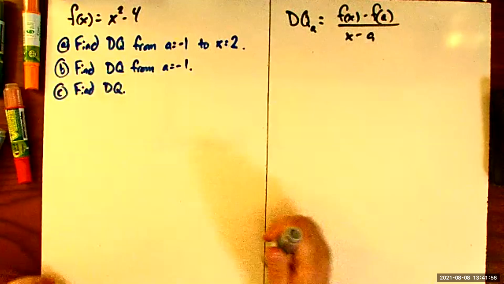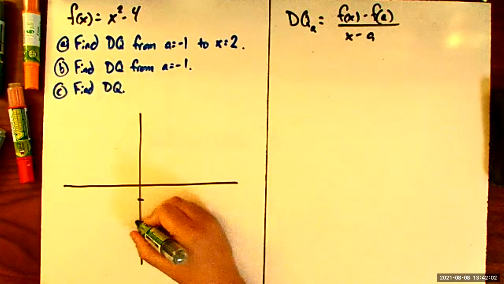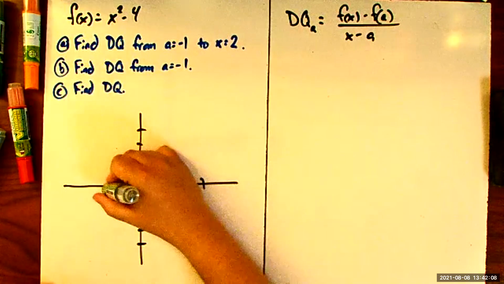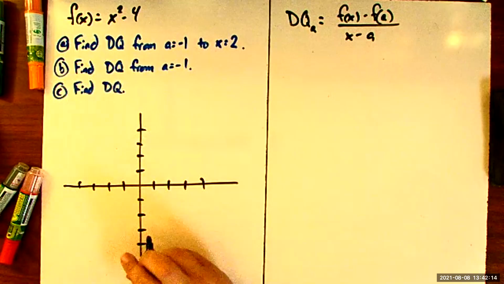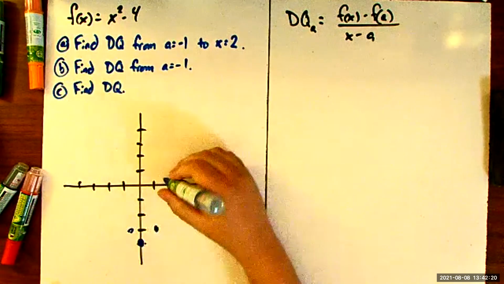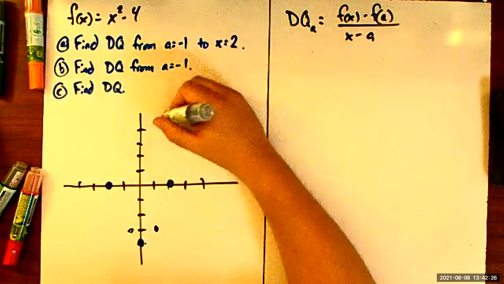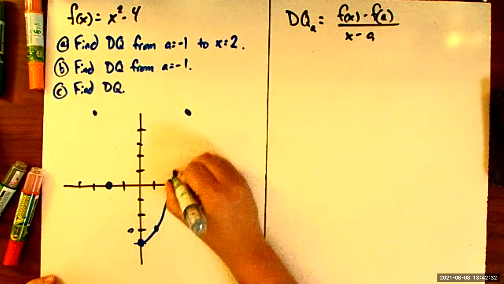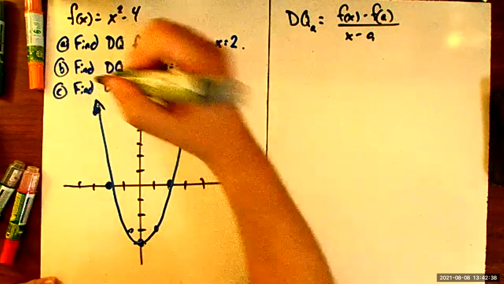To show you what they represent, let's think of what the graph of this looks like. We'll do a very quick graph of this function. In this case, the graph of this function starts down here at -4. And then it would go up 1, up 2, and then the next one would be, let's see, that'd be 5. There we go. Make that dot bigger.